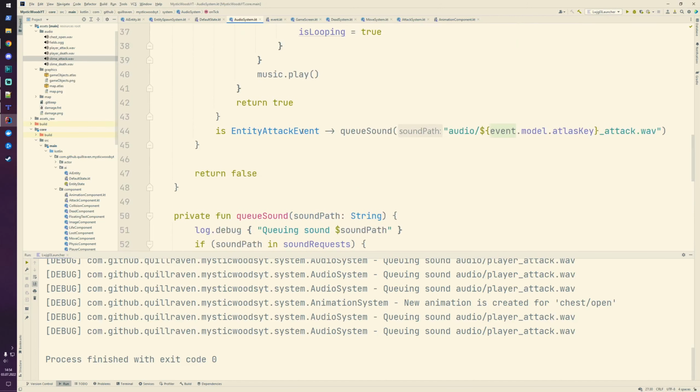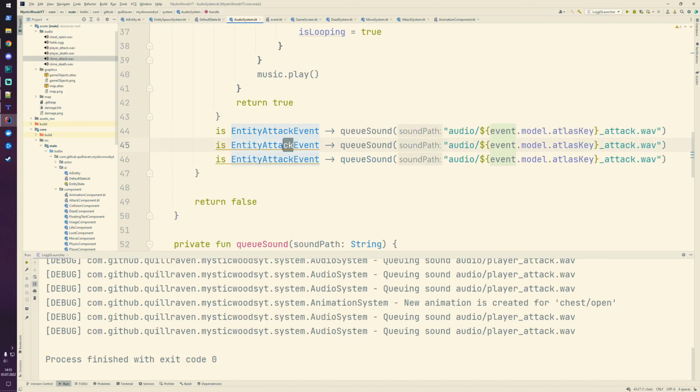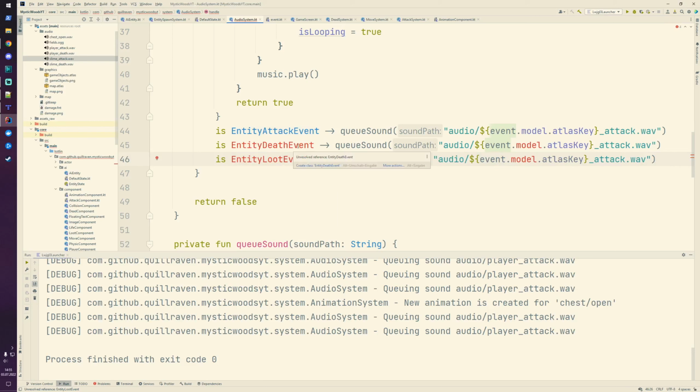So let's also add those two other events. An entity death event for the death sounds, and for example, an entity loot event for the loot sounds, which is very similar to what we have here with those events. So let's have another one which we call, for example, entity death event, and then another one which is an entity loot event. Of course, you might need to pass in other information, like for a loot event, first of all you have the entity which is looting, and then the second argument could be the entity that gets looted, for example. You can of course mix that up with whatever you need it to be.